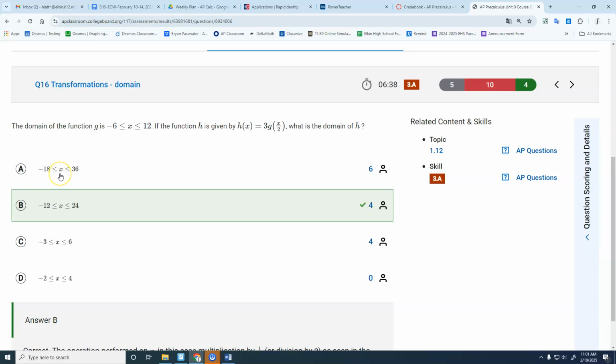A lot of you picked this one. I think you probably used the 3 there instead. A few of you picked this one. You just straight multiplied by 1/2. But you've got to remember the factors flip whenever you're on the inside of that equation. Okay, does that help on that one?